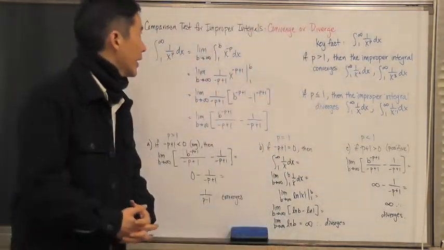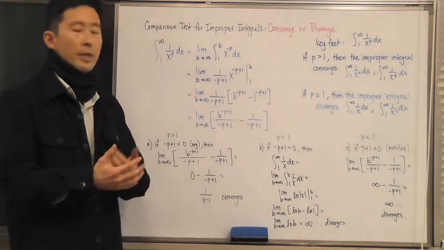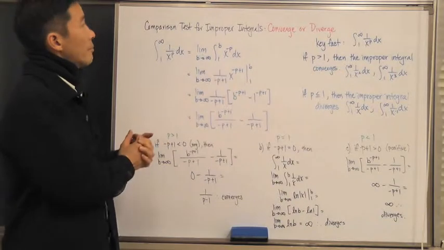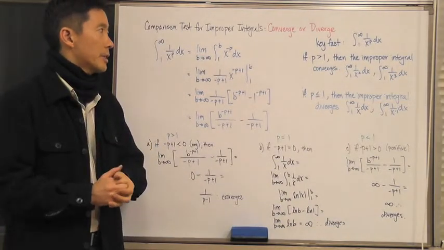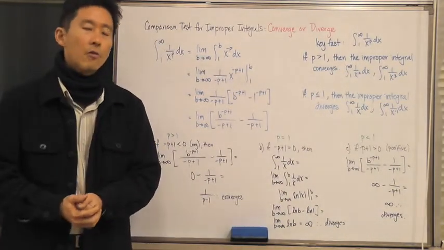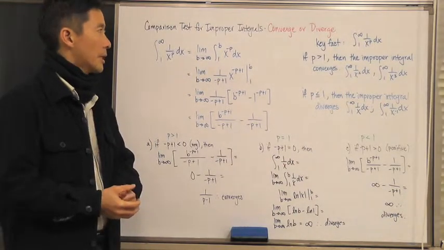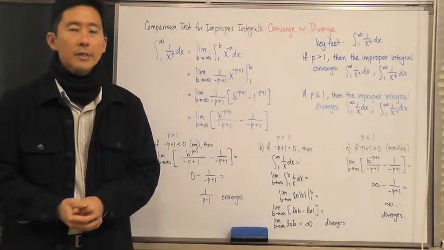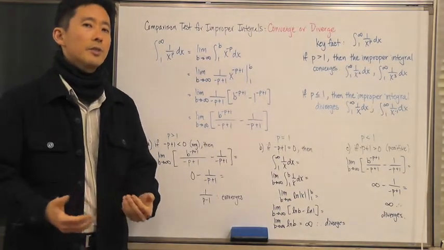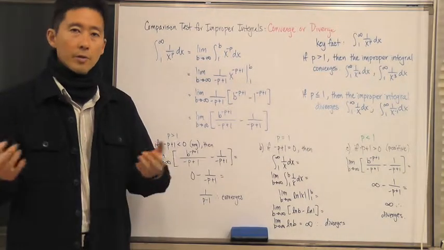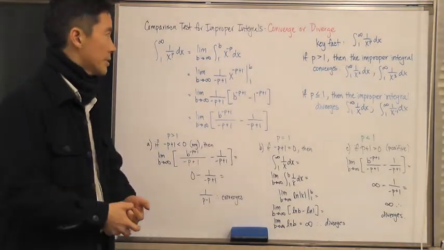Hello everyone, let's go ahead and talk about how we can use improper integrals to compare with other improper integrals to determine whether or not those integrals converge or diverge. There's going to be a very important key fact that we're going to have to investigate in order for us to compare improper integrals in order to determine convergence or divergence.